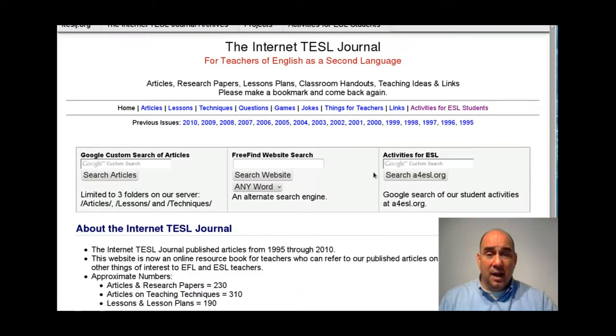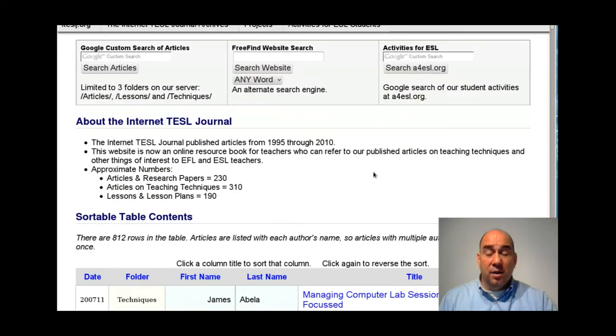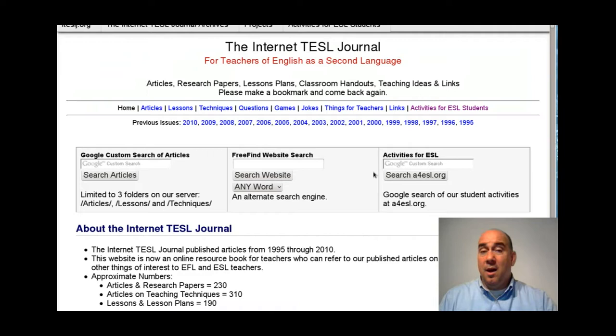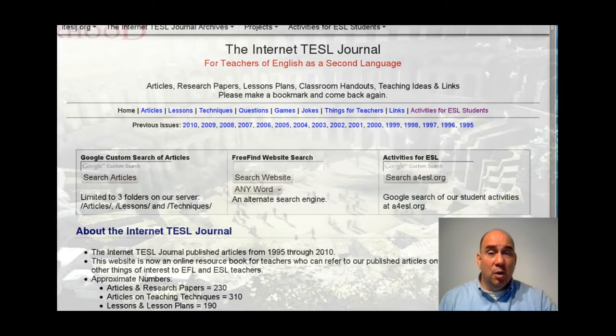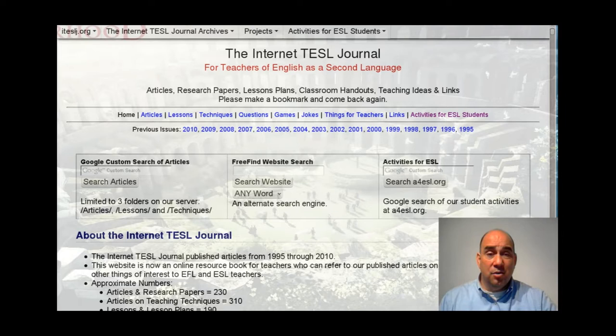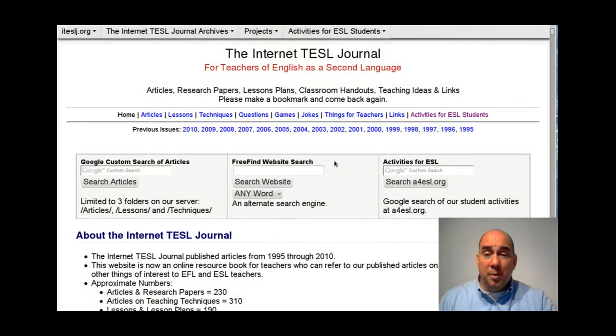Definitely one that I would highly recommend that you come and look at for looking for materials, whether they're individual or not. Now, a lot of these materials aren't CALL materials. They are, in fact, regular materials that you're most likely going to print out. Now, that's not always true. I take that back. There's a group here who wrote a whole thing on using commercials.